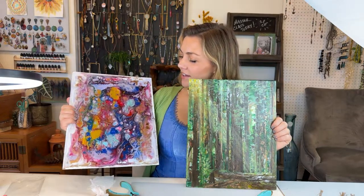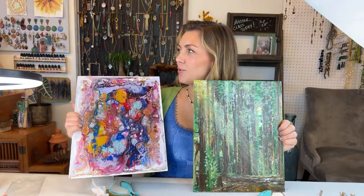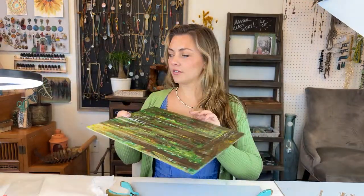Yeah, you know? It's so fun. And yeah, it's so fun to watch you do it too. Like watching the little pools swirl and everything like that. Yeah. So exciting. We're just doing it on a big surface instead of a mini surface. Yes. That's so awesome. Yay.